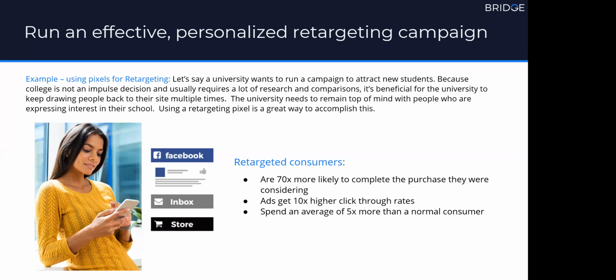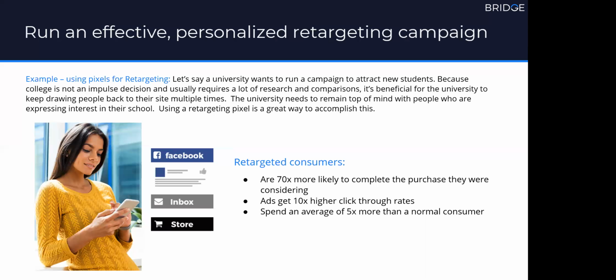For another example, maybe the university wants to sell tickets to their sporting events. With the help of a retargeting pixel, we could serve ads that promote football game tickets only to the users who viewed the football schedule. And we can serve lacrosse game ads to users who viewed the lacrosse schedule, or basketball game ads to users who viewed the basketball schedule.